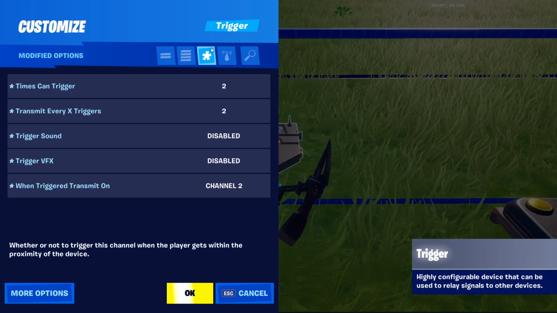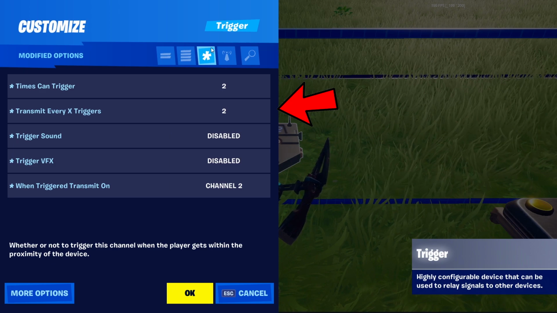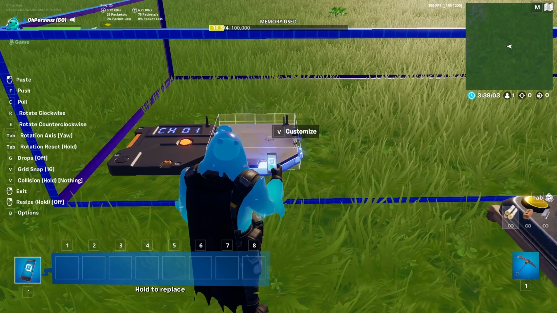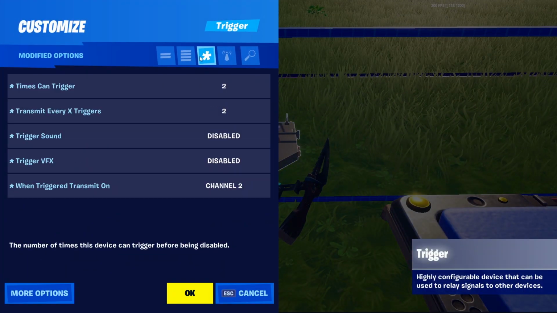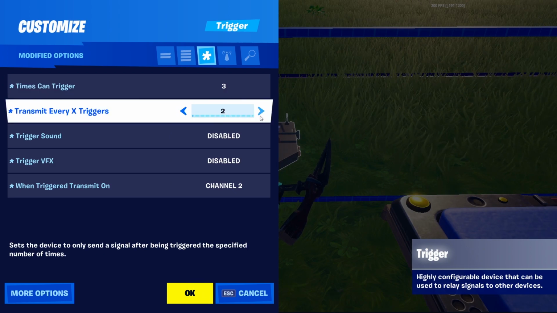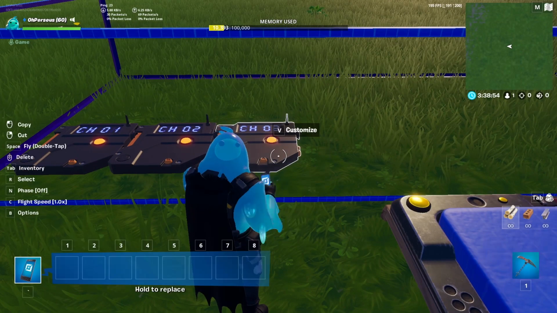For channel 2, you guys are actually going to need to change this setting right here. And when you change that, it will actually work properly. Make sure you guys are copy pasting it so it's a lot easier to do. Then you guys can go over here. As a quick tip, go to this tab right here. And you just got to change these 3 things.